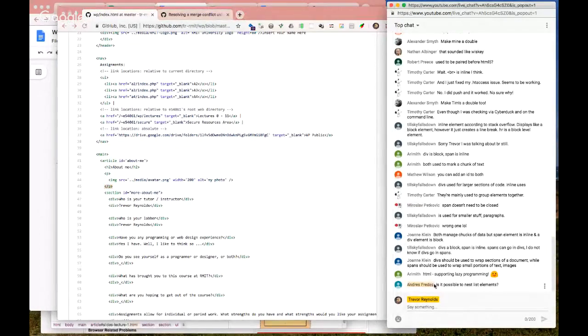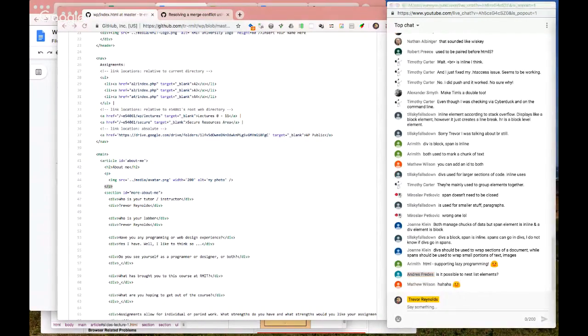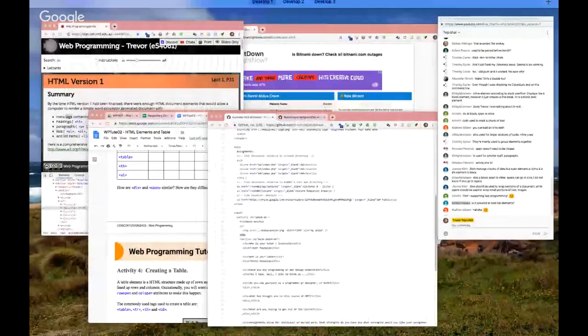Andres, yes, it is definitely possible to nest list elements, and I'll show you an example of that. Let me grab, nope, not that one.